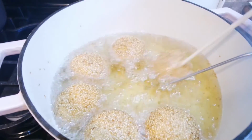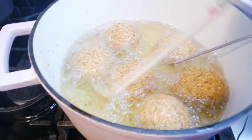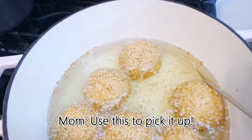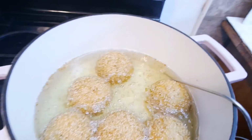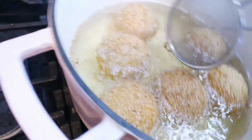You can hear very faintly in the background me and my mom arguing over the temperature of the oil. I wanted a slow and steady 250 degrees Fahrenheit and she wanted me to raise it to 310. I tested them in 2 different batches and they both work fine.